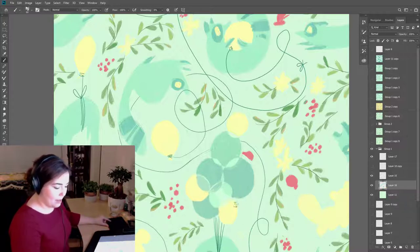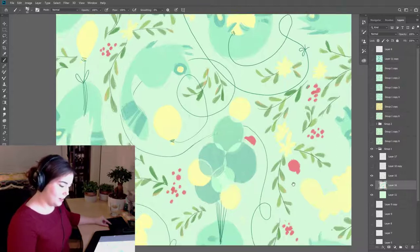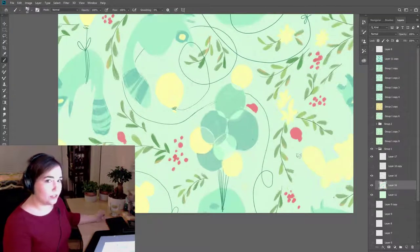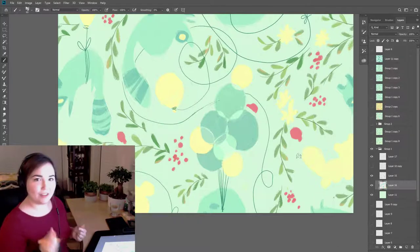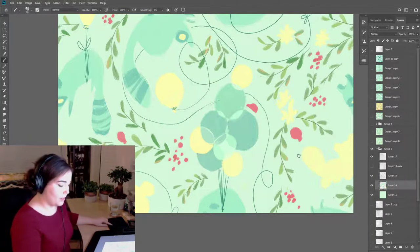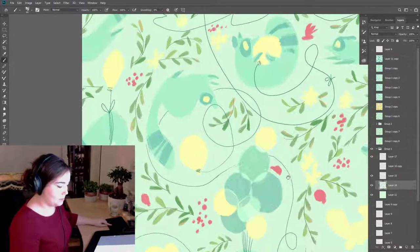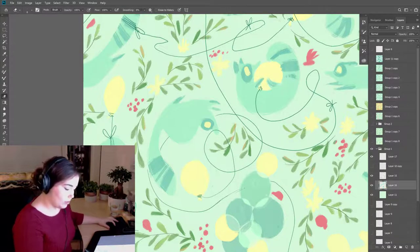I've got wrapping paper, an apron, and a shopping bag mock-up that I found for free online just by Googling mock-ups, like shopping bag mock-up. There's actually a site that has all of them on there, and they're really good quality. It's basically just PSDs that have a masked out area where you can put your pattern on it. And it looks really nice. Especially if you're trying to license your patterns or artwork of any kind, putting it in context helps people so much to understand instantly what it would look like on a product if they were to bankroll it or whatever.